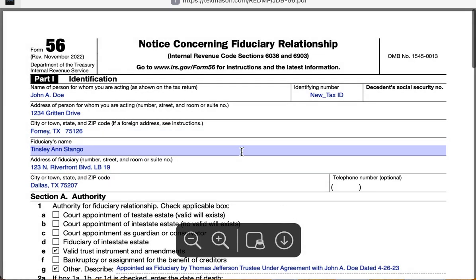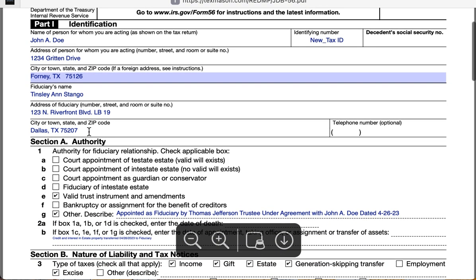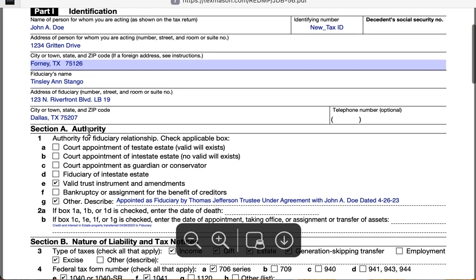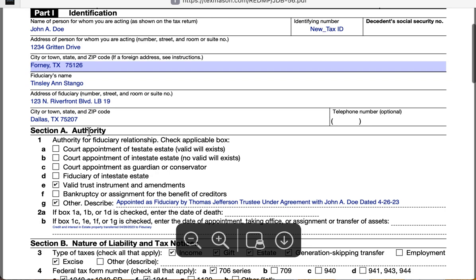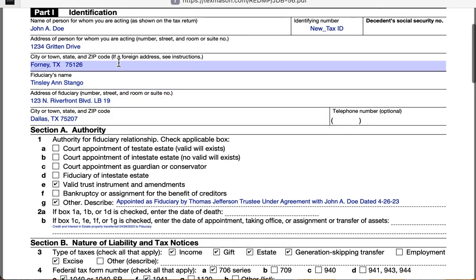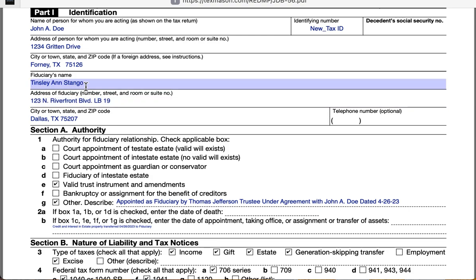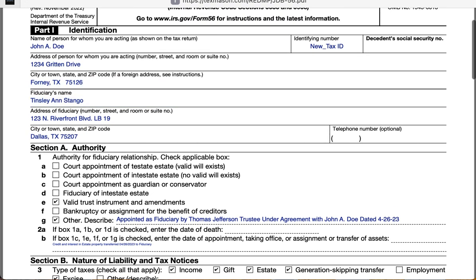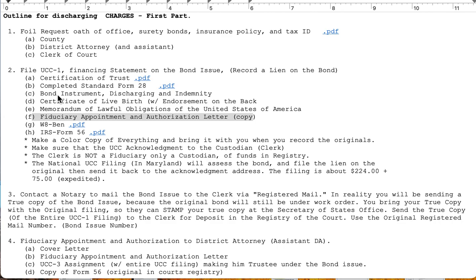Here's the thing about the IRS Form 56. If I'm John Doe, the person and the charges are being charged against me, I also create this trust instrument as we stated that we did, and we created this certification of trust, transferring the surety bond and the right to subrogation of all right and interest in the charges. We transfer that. We put all of that in the trust. And let me explain this real quick. Sorry for going back and over.